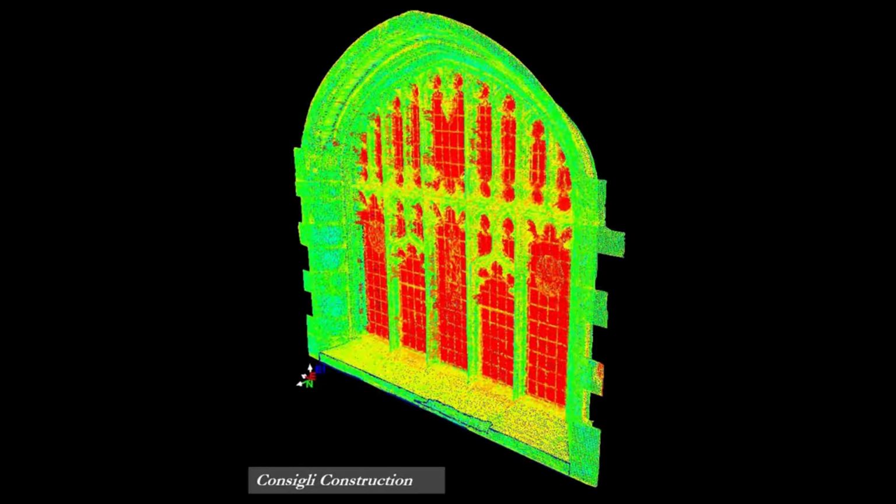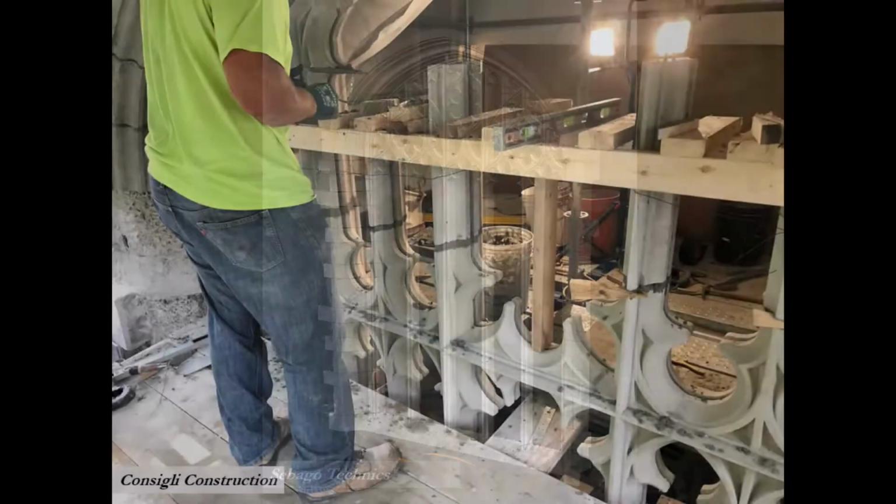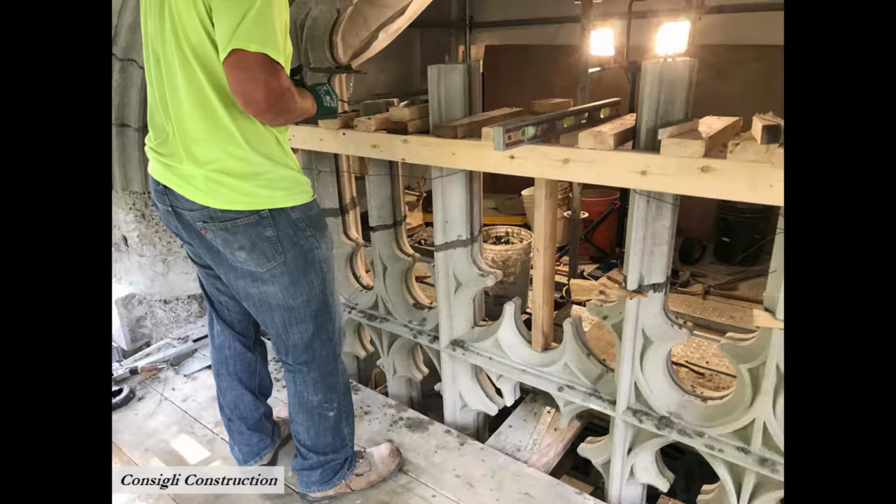What we did this time in 2018, the end of 2018, when we started this phase, is we used laser scanning, and we used LiDAR technology to scan all of the traceries, and it created a 3-dimensional solid model that we then gave to the precast fabricator, and they would refine the model, take out the imperfections in the geometry, clean up the geometry to make it a more regular element and replicable the way the elements were probably cast back in the early 1900s. And they created a brand new set of molds, and they were cut from styrofoam and then cast for us.